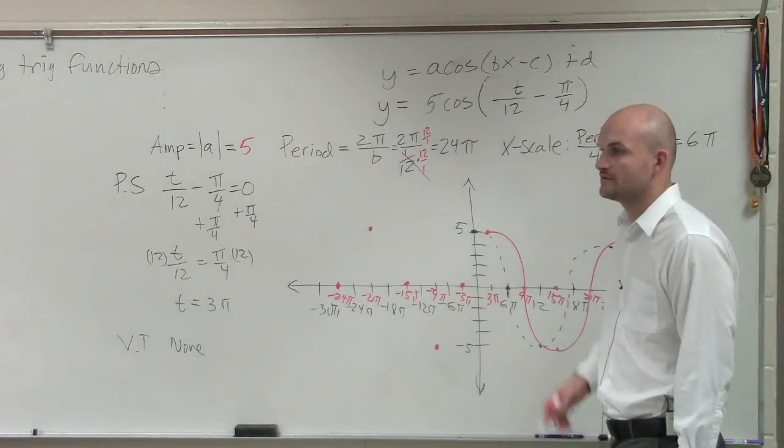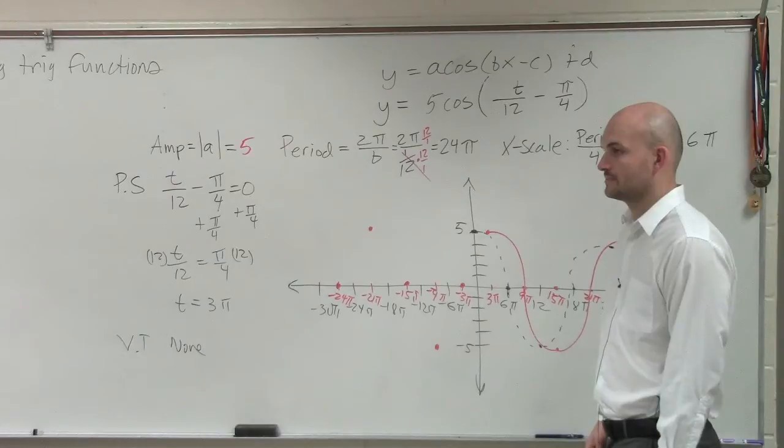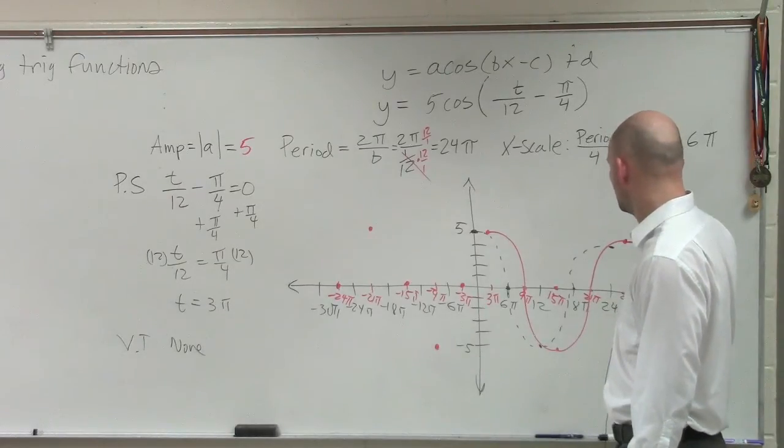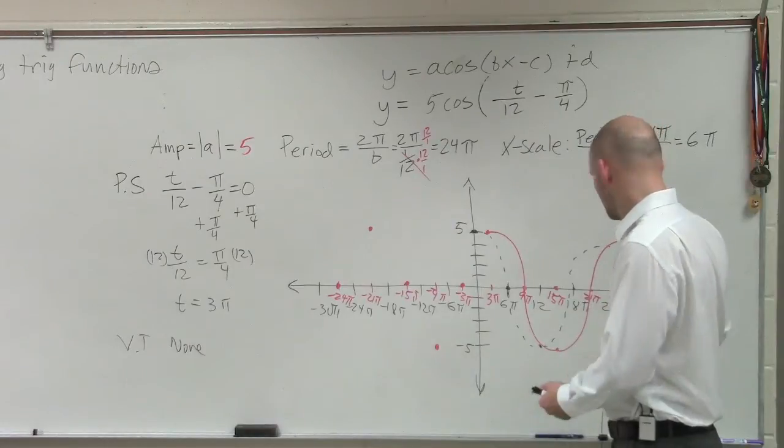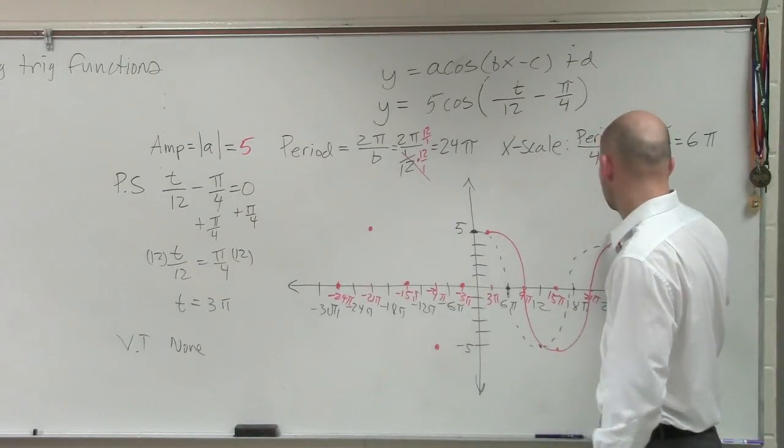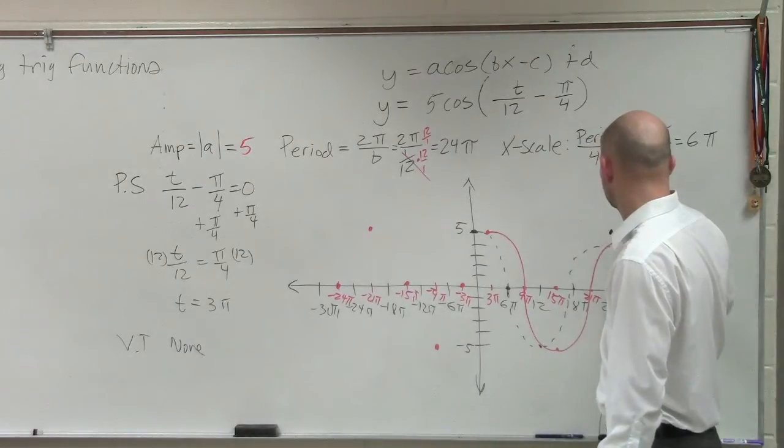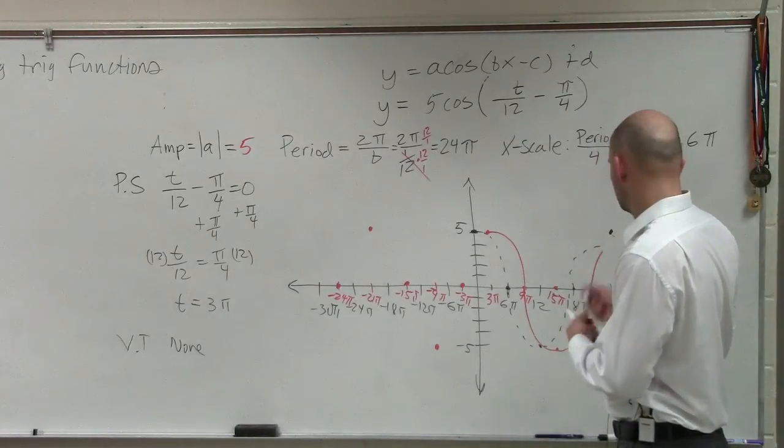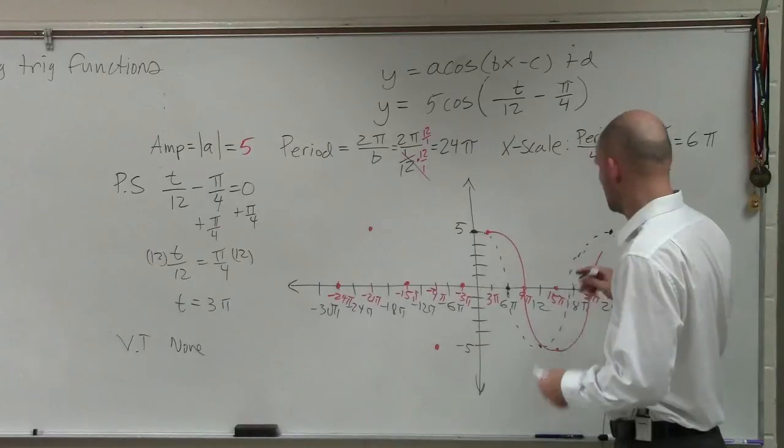Do you understand how I did the black graph? Yeah, it's just the parent graph. Oh, why did you stop it for what? Because it's not the parent or it's not the parent? Oh, it's supposed to be 5. I just have a little depth perception issues. It's supposed to be 5.